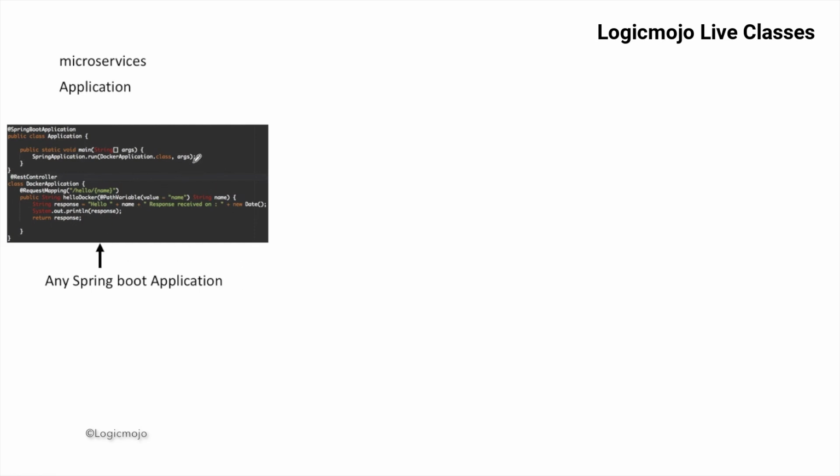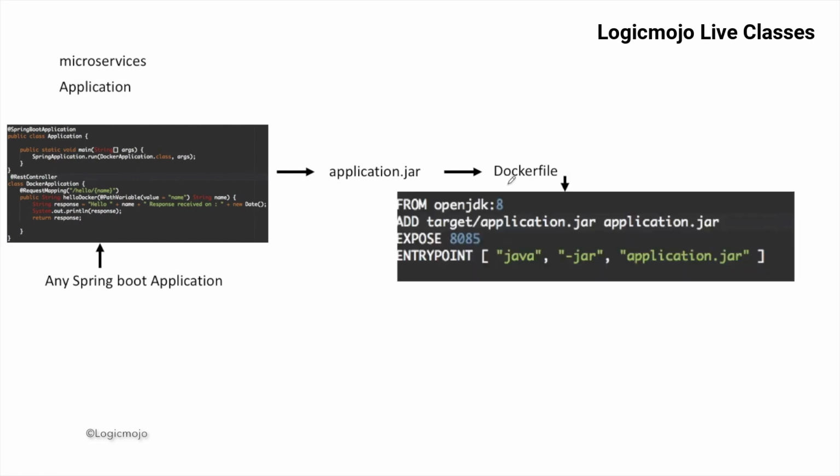So this is my sample application. You can assume it as one microservice as well. And using Maven, I build this application. It will eventually create a jar file in the target directory. So this is my application.jar file. Now the most important step is that we need to create a Dockerfile. Please note that the format of the Dockerfile will be exactly the same, and this is the Dockerfile. These are the syntax elements that are mostly present in a Dockerfile.